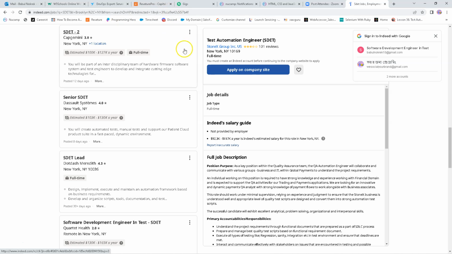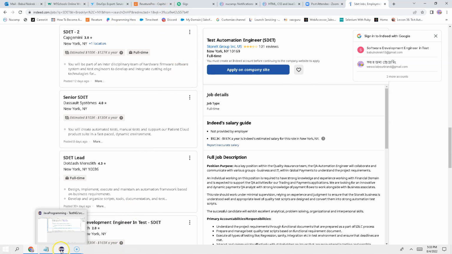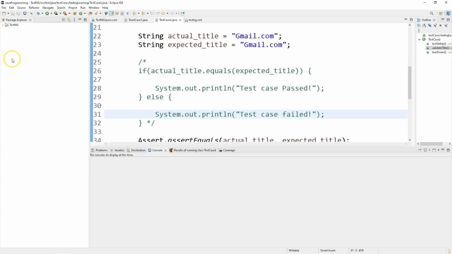Okay, so without further ado, I just want to start the course, and today I will show you how you can set up your test automation environment and run your first test case.